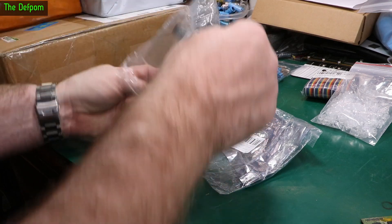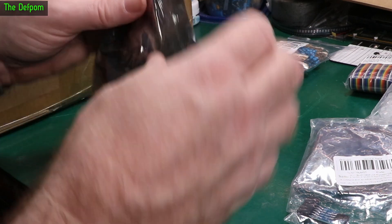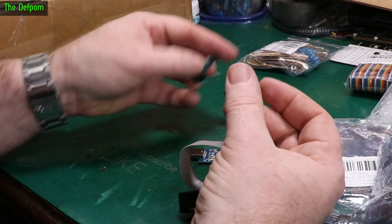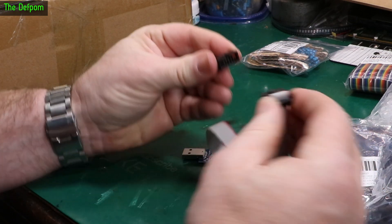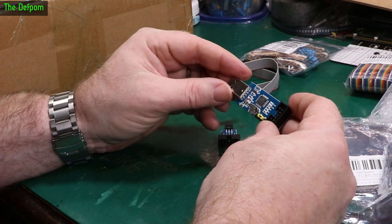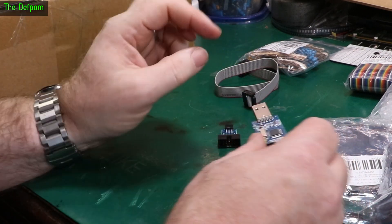Bag inside a bag inside a bag — this is brilliant. These are some programmers. It's basically a little USB programmer for JTAG devices. It's got 2 jumpers — 5 volt and 3.3 volt. I've got two of them. I always get two, always have a spare. Because if you find something you actually like and it breaks, by the time you go to get one again, they don't make them anymore. So I always get two of everything, basically.